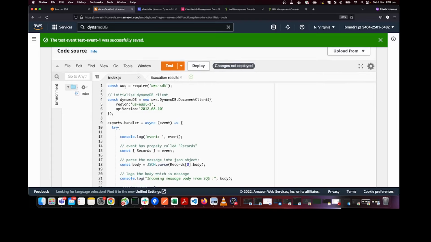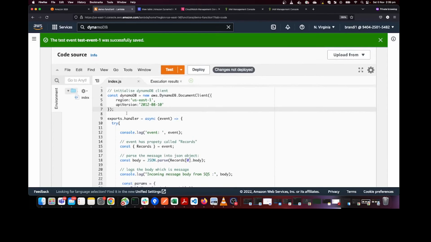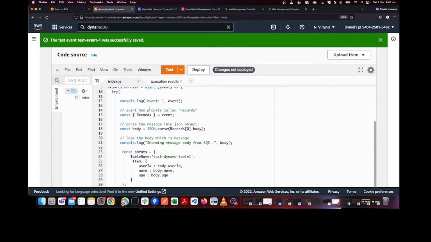I'm getting the AWS SDK reference, and because we are calling our DynamoDB table, we need to get the DynamoDB client. Please make sure this region matches the region where you created the DynamoDB table. In my case, I'm in North Virginia, so I use us-east-1, and the API version is something you need to set, but make sure your region is changed as you need it.